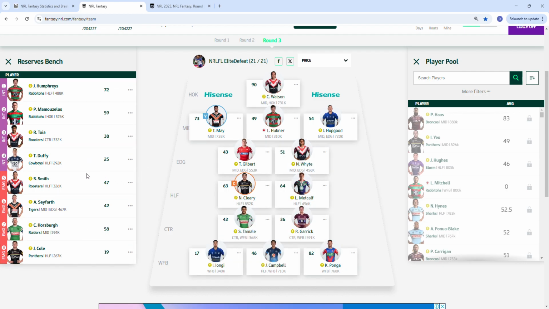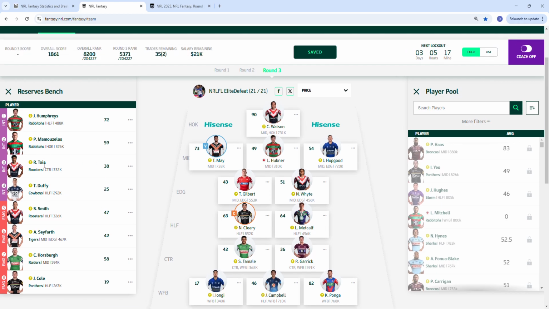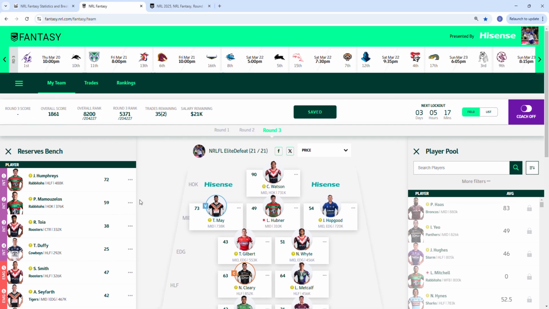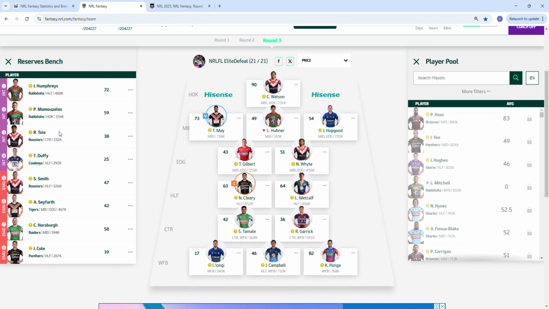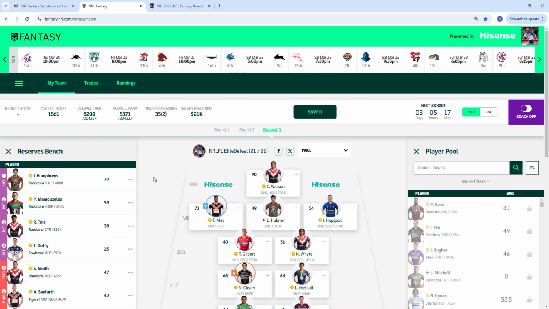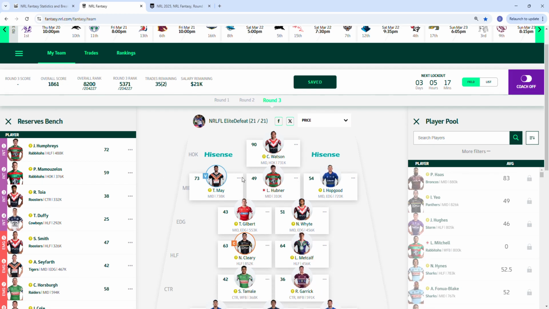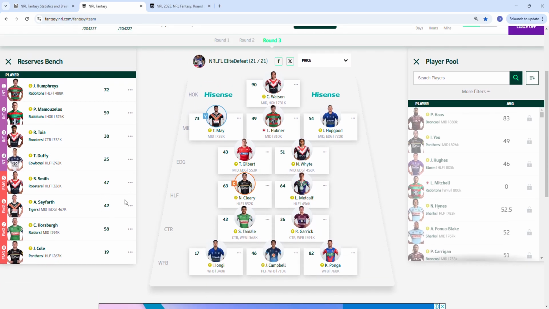The problem is, if I was trying to do this exact loop this week, I would have to start Toya, Smith or Cole, and Duffy. So it wouldn't really work for me this week because of the order in which everyone's playing. But I'm just trying to explain the basics of it here.